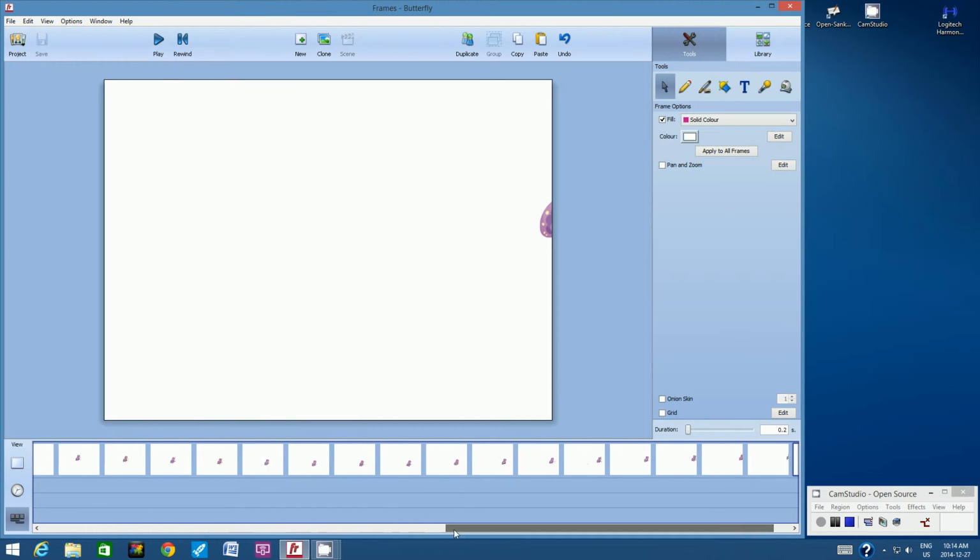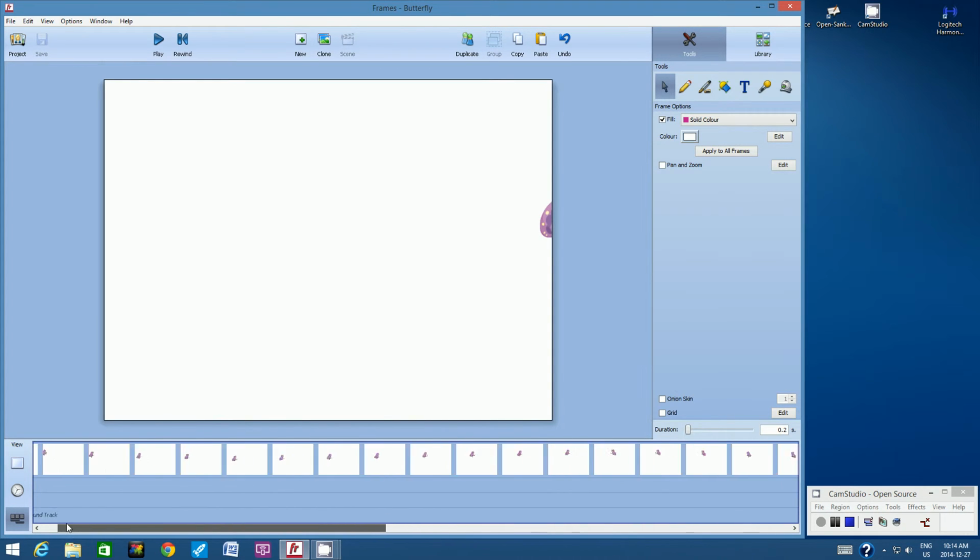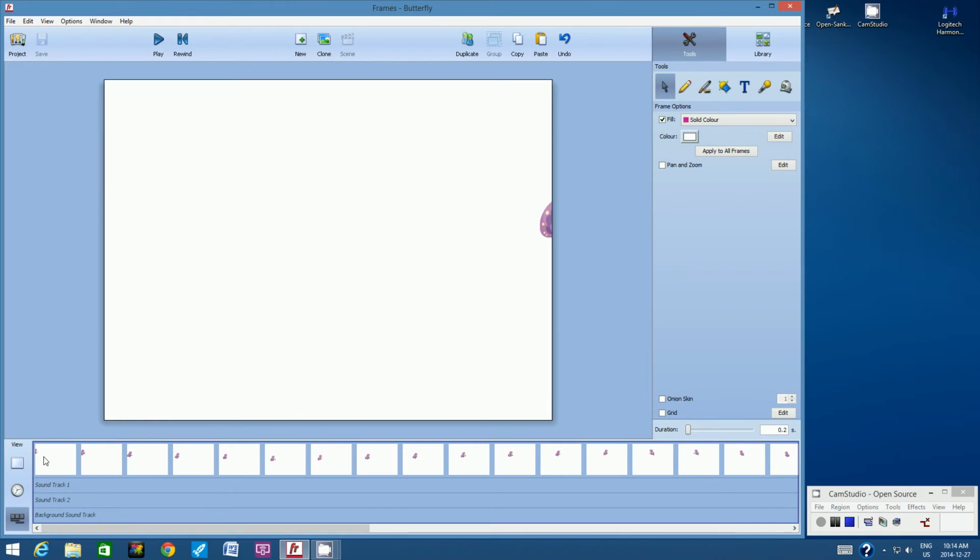Okay, so let's use the slider and go all the way back to frame 1. Actually, we're going to go to frame 2. Okay, I'm going to teach you something else about how we can manipulate the actual clip art. Now, we can't do anything with the clip art in terms of, let's say, separating the wings from the body or putting in another antenna or adding another wing. We just can't do that because the clip art is set. But we can manipulate the clip art to a degree.